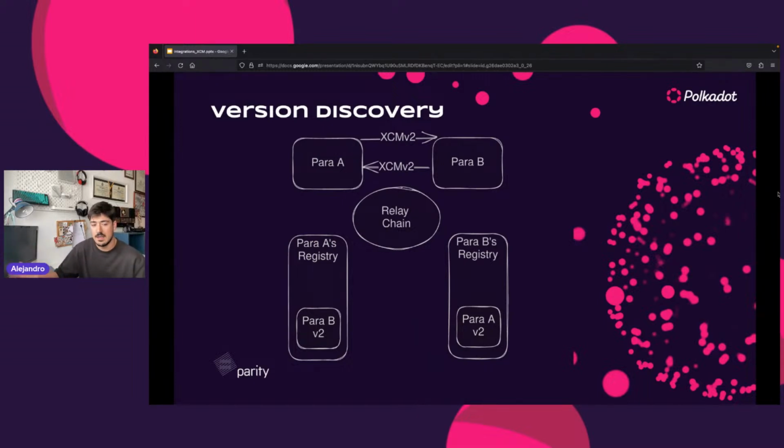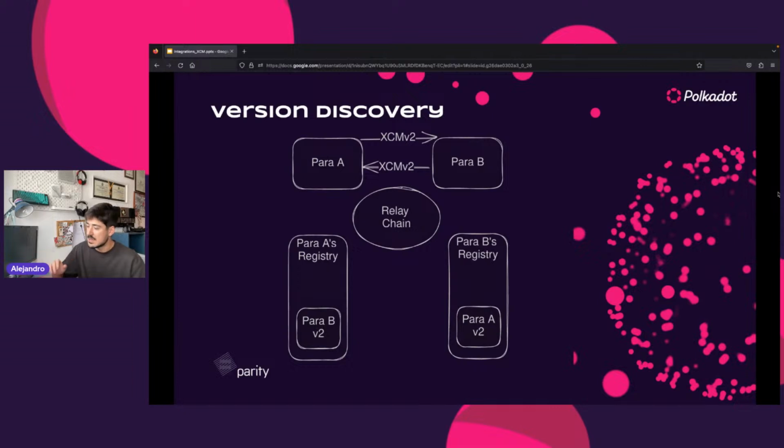Because as we know, after four sessions of XCM deep dives, XCM is a version specification, it's a versioned language, right? So you don't want to end up encoding messages with the wrong version and then sending them to a destination that can't understand what you are sending to them.